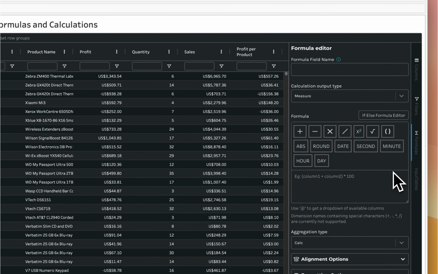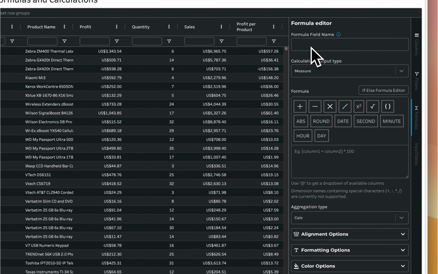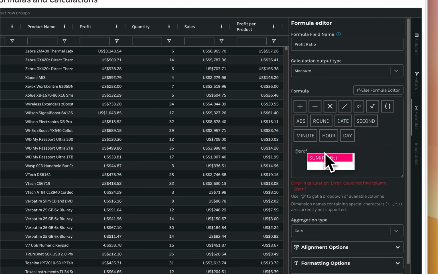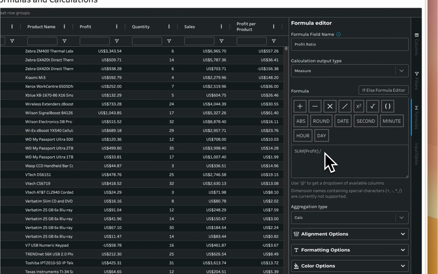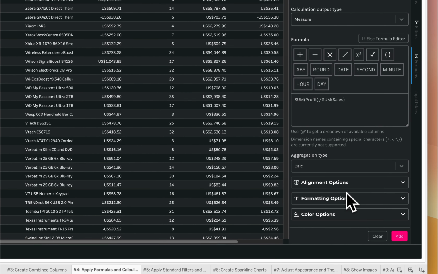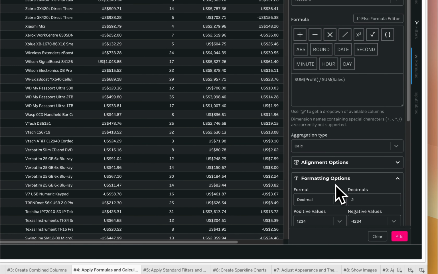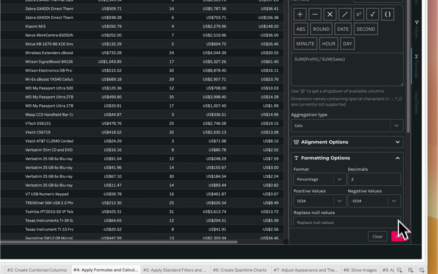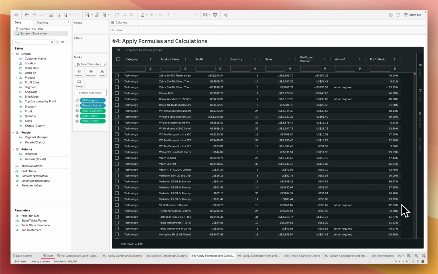Let's calculate the profit ratio. And that's it. We now also added the profit ratio to our SuperTables view.